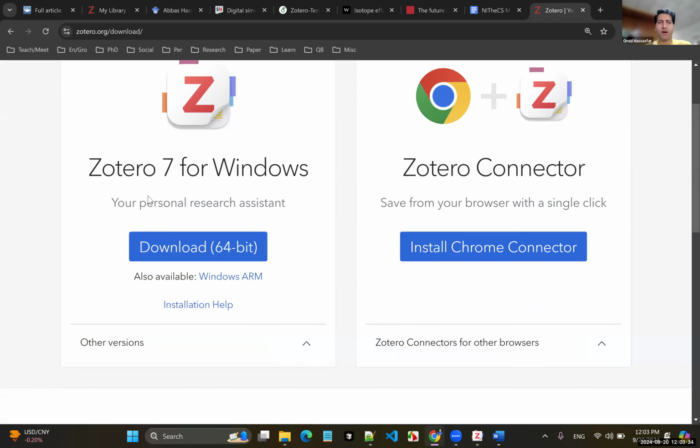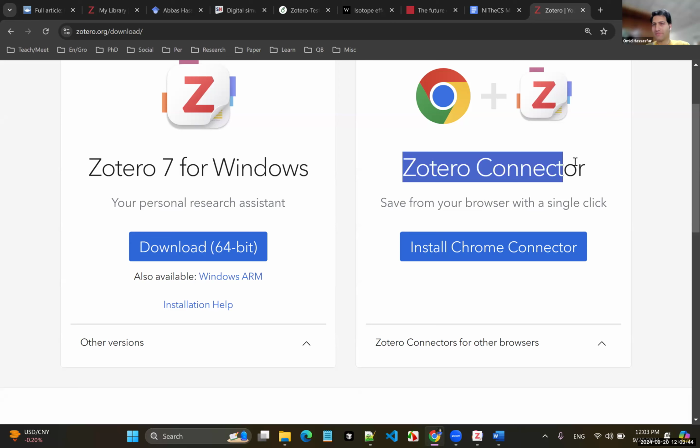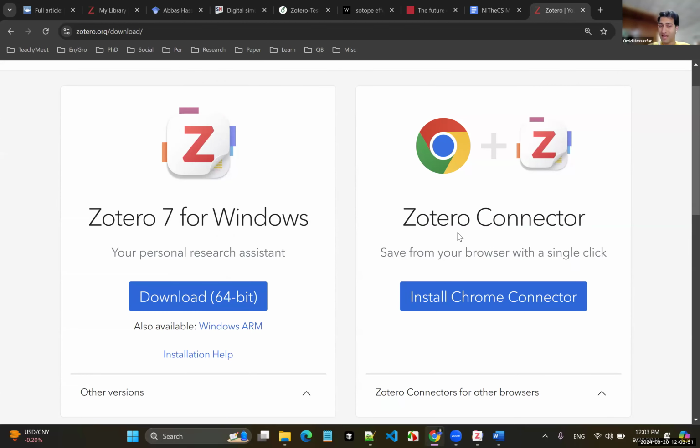And that's the important part here. For example, I'm on a Windows machine, so I need to click here and then download and install it. It's an easy process, but it's also very important not to forget to install the Zotero Connector, which is a Chrome extension. In my opinion, it's the best and the most popular way to add your citation, because usually you are reading your papers in the browser, and with just one click you can add the citation to your library.